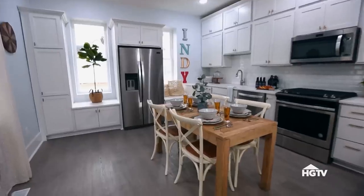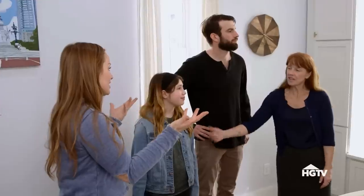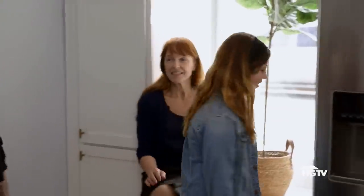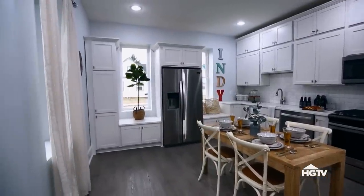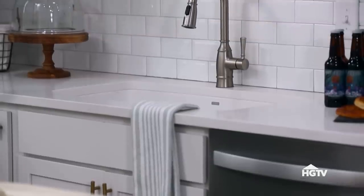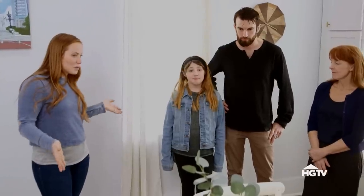Because we kept the original windows, it created this really cool detail in the front. We're just going to pop a squat in the window seat — it's where the cat will be, for sure. This was just a bedroom, so we pulled the kitchen from the back and brought it up to the front — now it's all nice, open concept. Living room, kitchen area. You've got your eat-in kitchen here — if you wanted to do a bigger round table, you could get six people around it, probably.